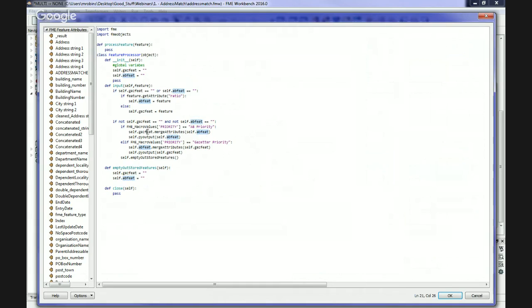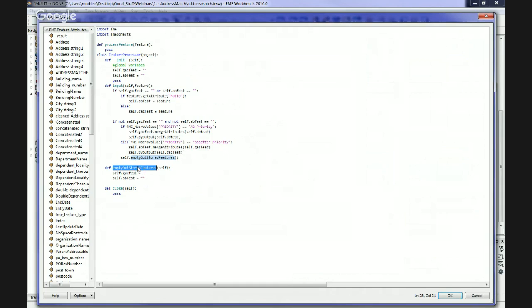So in this statement, I'm saying get the gazetteer feature's attributes and merge them onto the address base. If there's any collisions, the address base will take priority, and then we'll output that. If you wanted it the other way around, then get the address base feature and merge it onto the gazetteer feature and output that. And then, once we've done that, we need to clear out for the next two to come through.